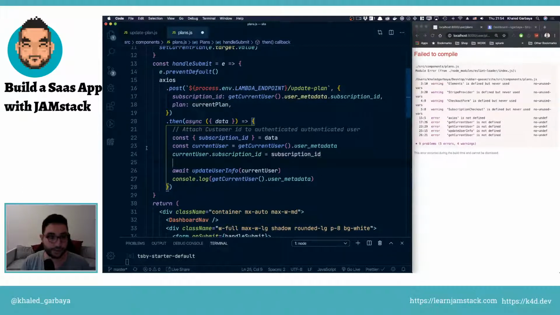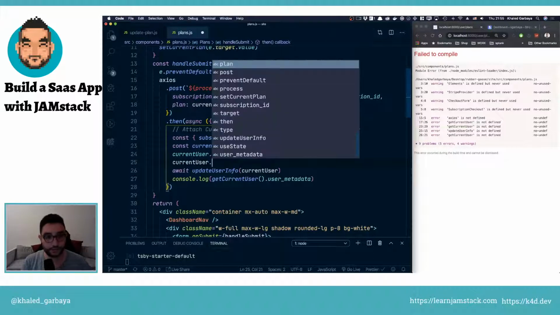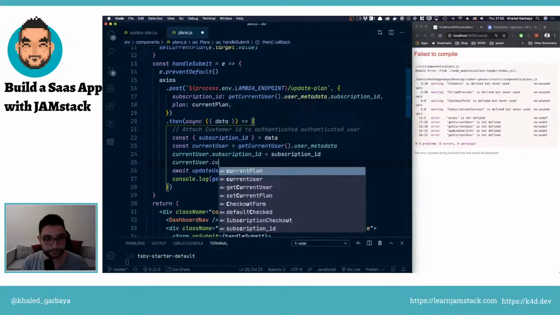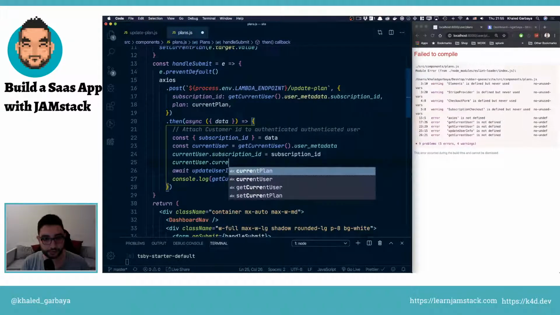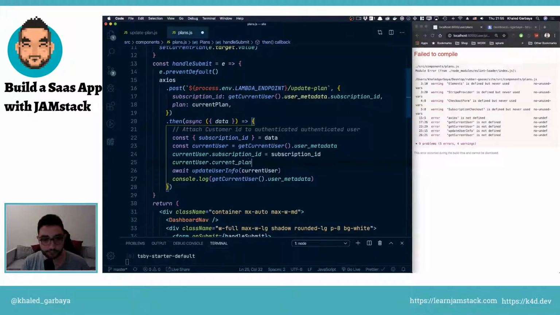And since we're at it, maybe we can add the current plan. We said last time you might want to save also the current plan.